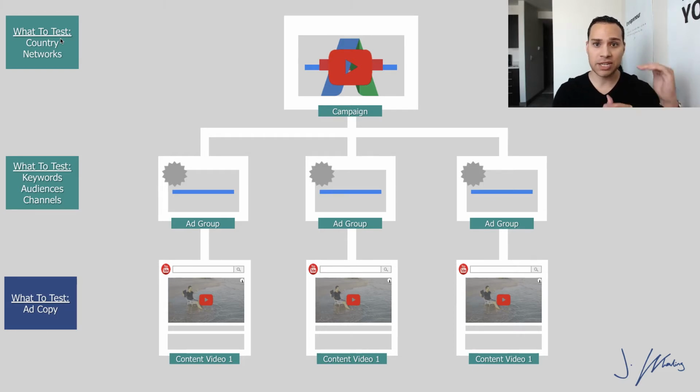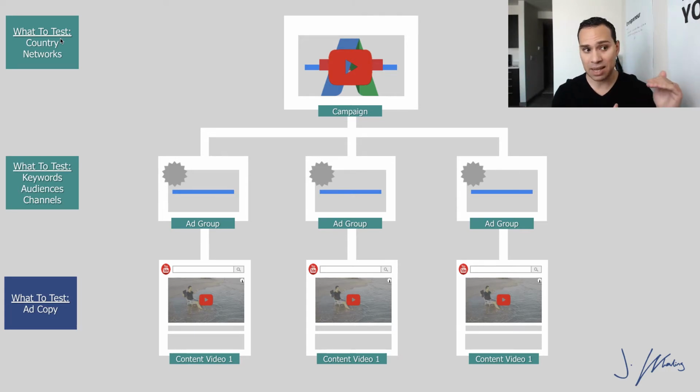So really what you're doing is you have the video and you're trying to figure out how do you connect the video to the cheapest audience of views. And so you can see here at the top, the campaign, what I normally do is just have one video per campaign and then one video per ad group. So one campaign is for one organic content YouTube video.